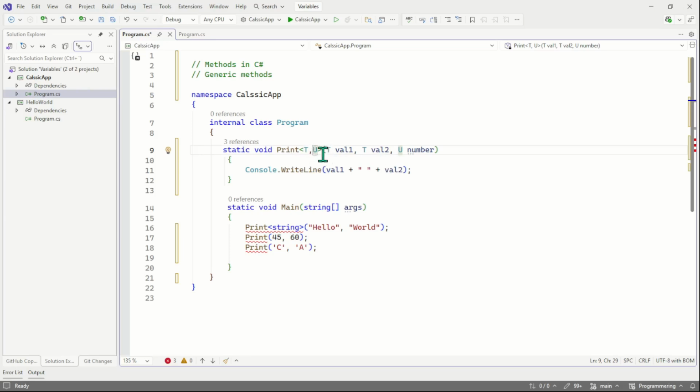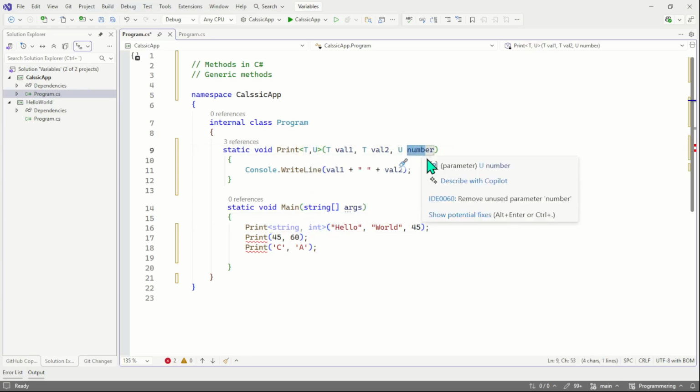Now we can give type parameter u a different type. So in our call here, the second parameter is integer and we can now pass an integer value. Let's say 45. A string is for type parameter t, that means these two variables are strings, and the integer is for type parameter u, that means this number variable is now an integer variable because of this call. As you know, the type parameters are initialized at the time of calling. That means there is no predefined type order.